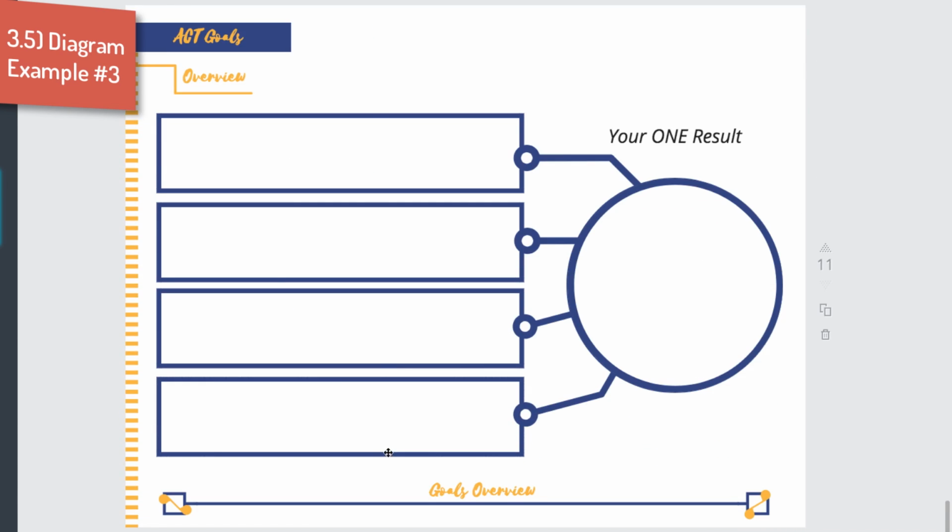So finally here, we have another space where they're supposed to come up with 3 to 5 ideas. You see I have 4 boxes for them here, and then I have them write in their one idea or the one thing that they're going to go through. And so that's really all there is to it, to creating these particular parts of your worksheet.